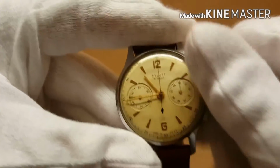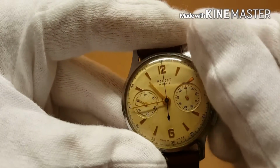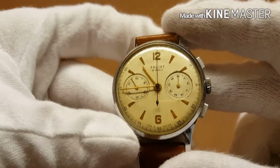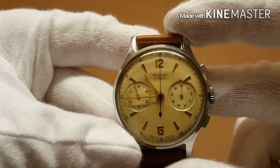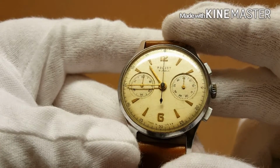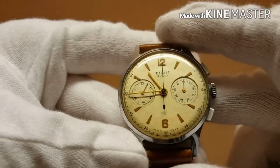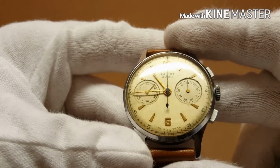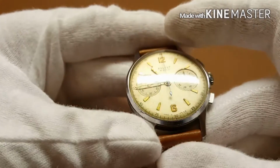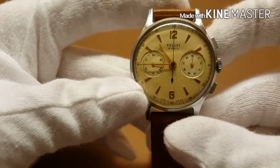Seems like it needs a little bit more. It's quite difficult to do with these gloves on. Okay, now it's okay. Upon using this model, I noticed it has a power reserve of about, let's just say 25-30 hours. I mean, a full wind will definitely keep it running for a day, but I'll get to that at another point of the review.